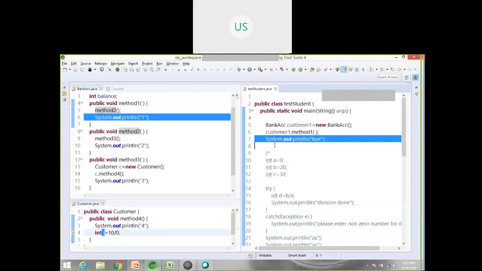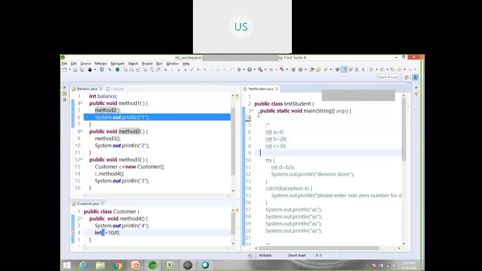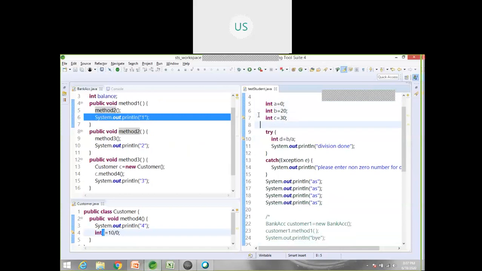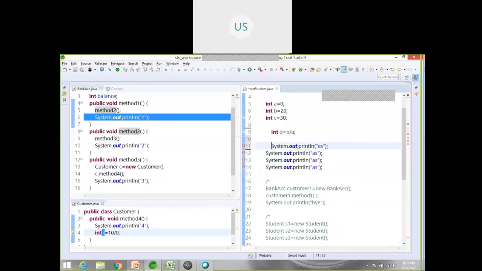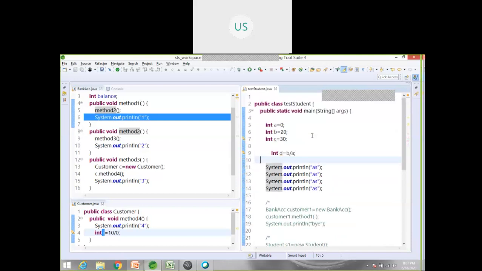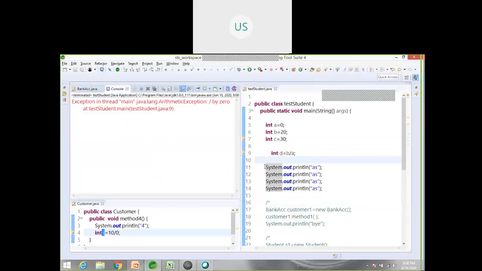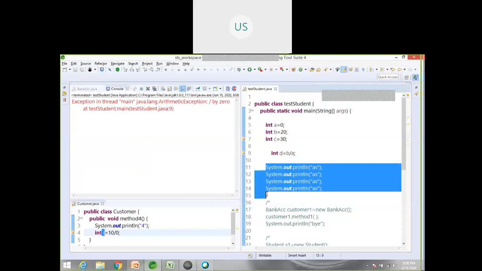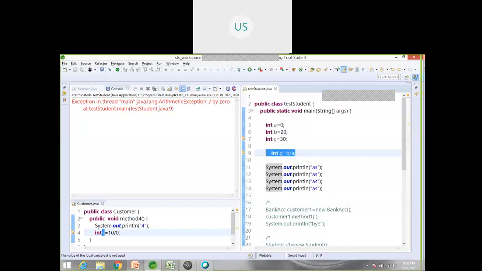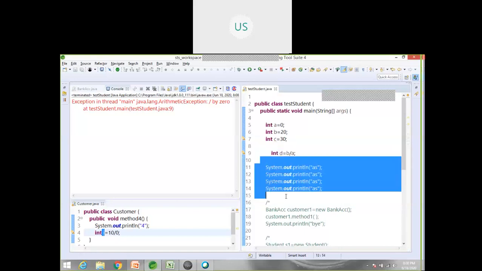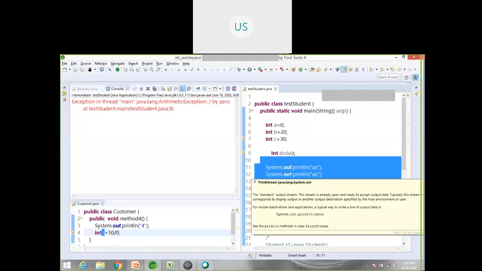Okay, let's look at this program. Now here, without the try catch, after the division statement, do we have four print statements? Yes. So let's see the output. Do you see any print statements here? No. So did the program gracefully shut down or abruptly shut down? Abruptly shut down. When you had a problem in this line, divide by zero, the program just terminates. It doesn't continue anymore. It doesn't print your remaining lines. That's it, end of story.